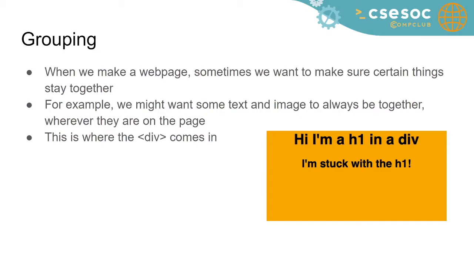As you can see in the example below, we have "Hi, I'm an h1 in a div," and the other one is "I'm stuck with the h1." So in this case, we can assume that these two texts are in a group together, and we'll have a div encapsulating those two elements.